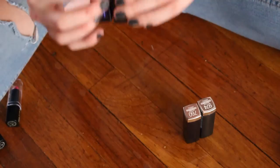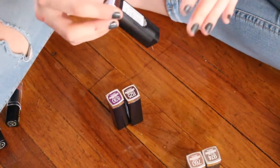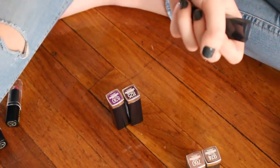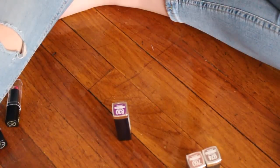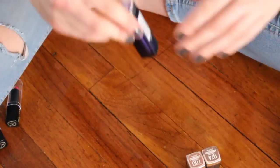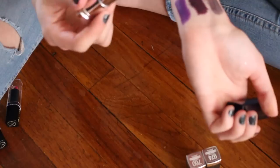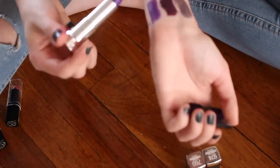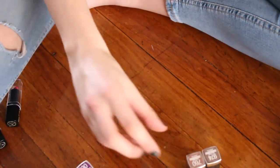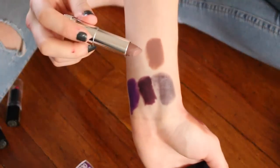Then we have the crazy colors: Smoked Silver, Blackest Berry, and Violet Vixen. It's fun to have some crazy colors just in case. Smoked Silver is a straight-up gray. Blackest Berry — I don't like colors like this on me so I'm going to pass that one on. Violet Vixen — I got rid of the Urban Decay purple that was like this, but this formula seems to be better for that shade, it's not patchy. Then we have Gone Grayish — a grayish brown — super pretty — and Silk Stone, which is really unique.